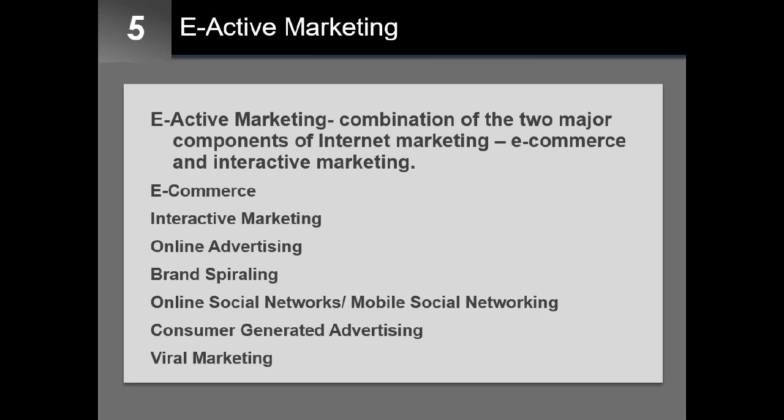And then viral marketing is the process of promoting a brand, product, or service through an existing social network in which a message is passed from one individual to another. So viral marketing could be like if a video goes viral about a product, something like that would be a form of viral marketing.